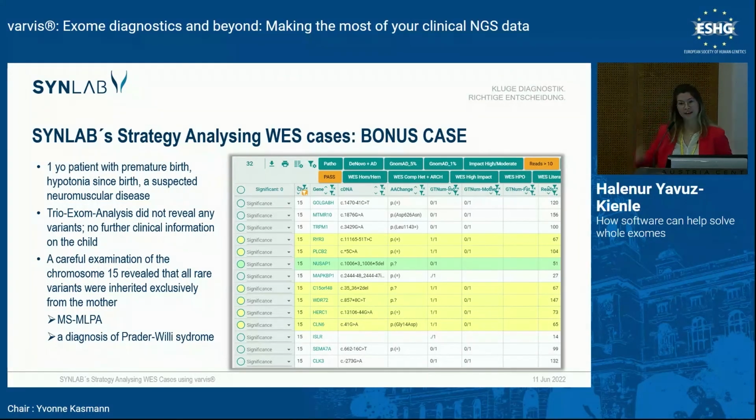It revealed hypermethylation and a diagnosis of Prader-Willi syndrome. Funnily, I was also busy with another prenatal case back then, and methylation analysis, MLPA for Prader-Willi, was actually activated for my case in parallel. When I was finished analyzing the case, I didn't identify any variants in my trio exome prenatal analysis, but the methylation analysis was already finished and showed hypermethylation. So the other way around, I went back to the 15th chromosome and saw a very similar pattern to this case. So you just need to be curious.